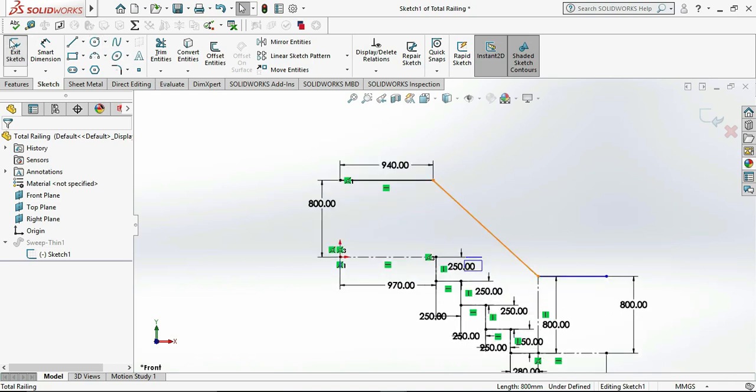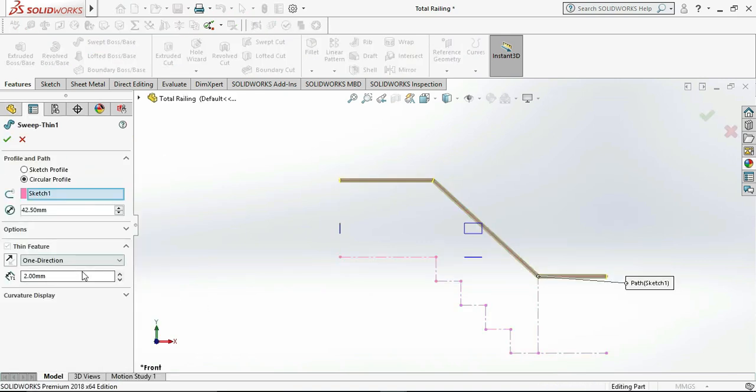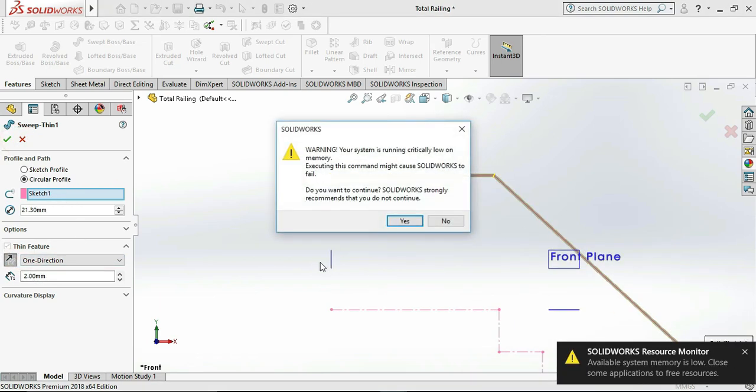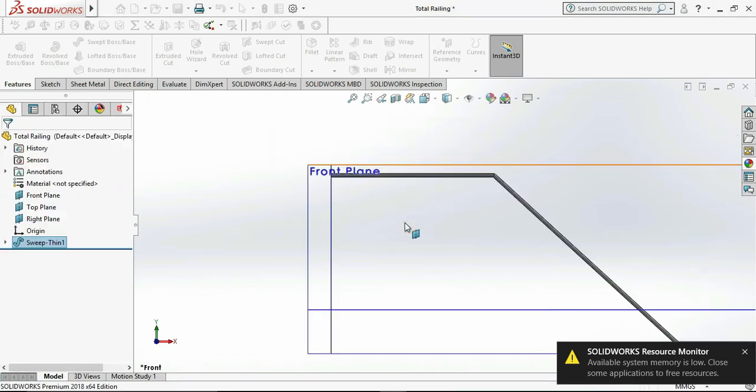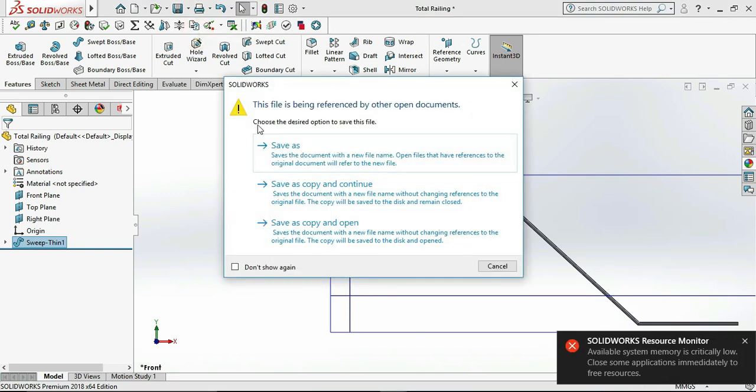Then exit sketch, go to the sweep command and edit. We can edit the diameter of the pipe. We need a smaller pipe, so let's choose 21.3 mm diameter, which is the standard pipe. You can also check the standard pipe size, that is 21.3 mm diameter and 2 mm thickness.